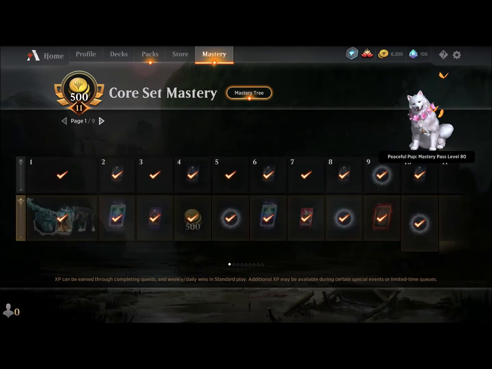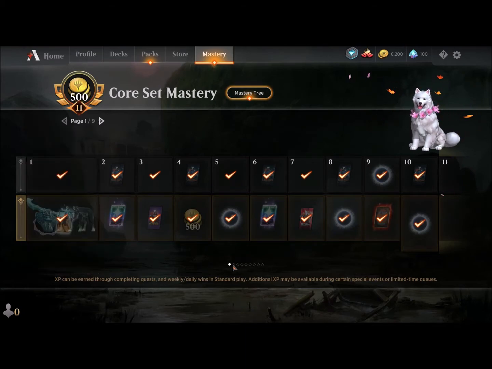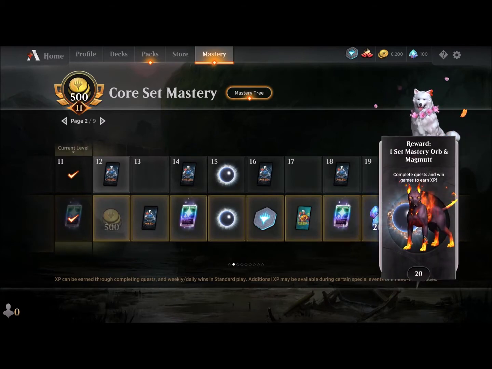So as you can see, we got a new pet right now. That's like the best pet you can get right there, the Peaceful Puppy. The pre-order came with Ugin the Spirit Dragon avatar, the Best Friend Sleeve, and Hunter's Hound, which is the base pet. And we already got 10 levels this morning. The next pet is the Magmutt.